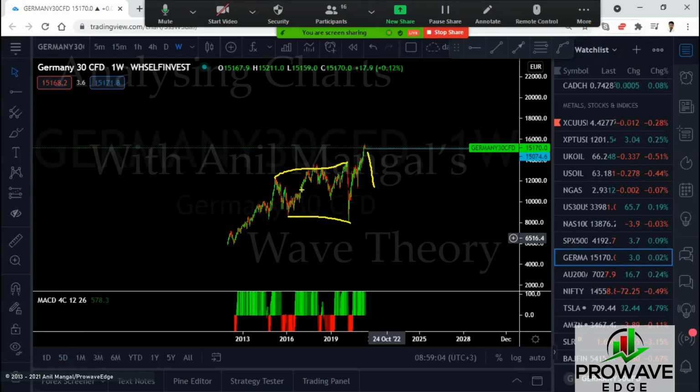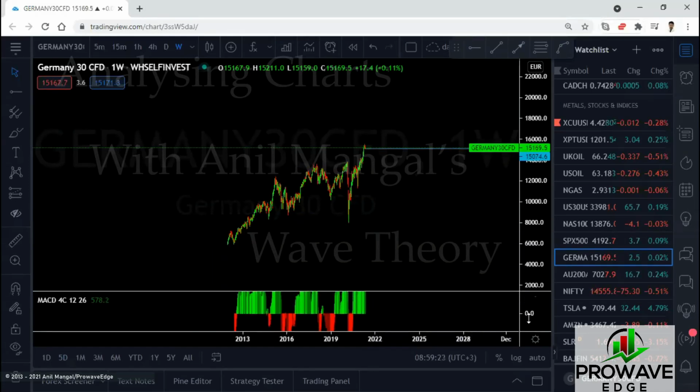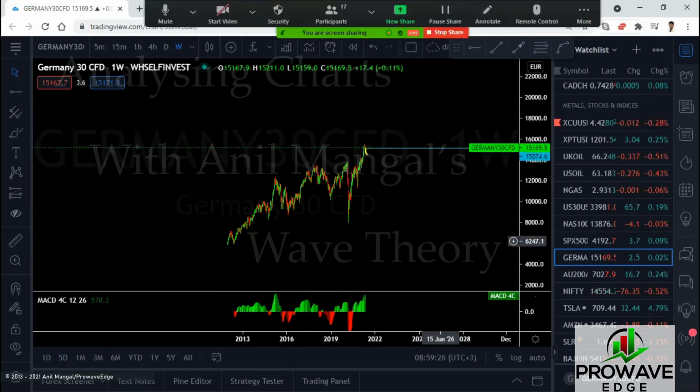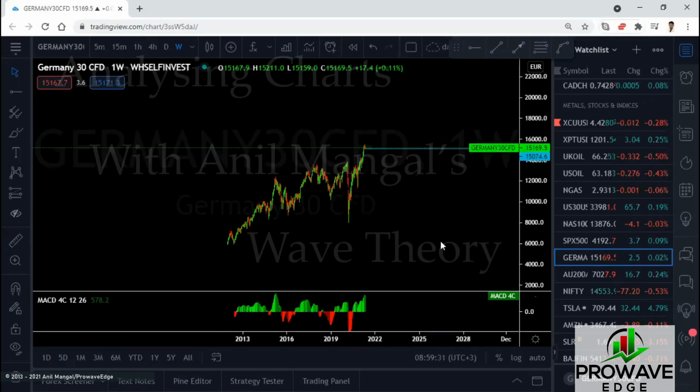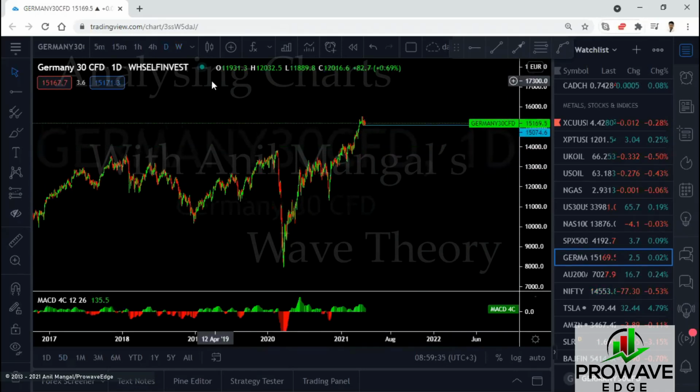If you look at this as the correction, let's say you do that, right? This is the up move. This is a 1, 2, 3 in here, and that is the bigger correction. Then potentially this thing could be dropping very big. Or we're just making another correction in here and then go. Either way, it's a good trade because you're at the very, very top of it. That's a weekly chart and we're at the very top of it.